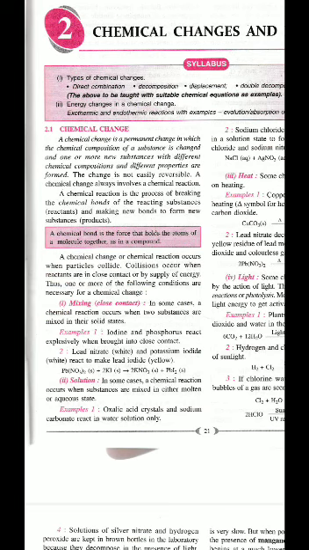So children, the chemical change or reaction occurs when particles collide. Collisions occur when reactants come closer to each other. Here we require some conditions for formations of new compound, formations of chemical change or formation of chemical reactions. What is the first one? First one is close contact. In some cases, a chemical reaction occurs when two substances are mixed in their solid state. So here we are having example of iodine and phosphorus. React explosively when brought into close contact.